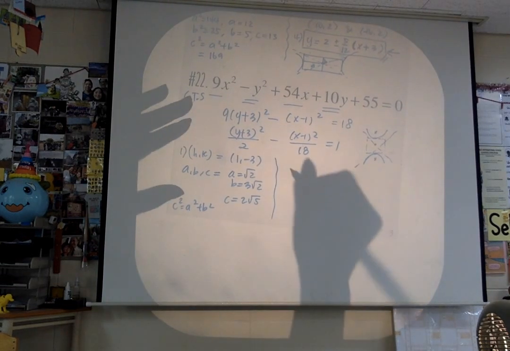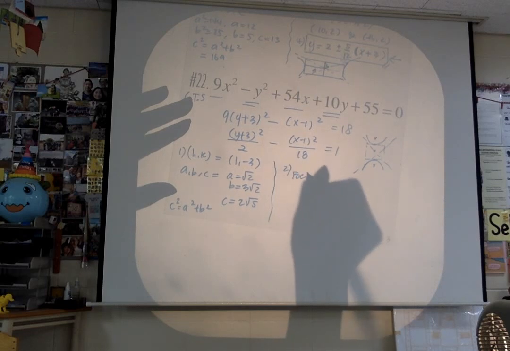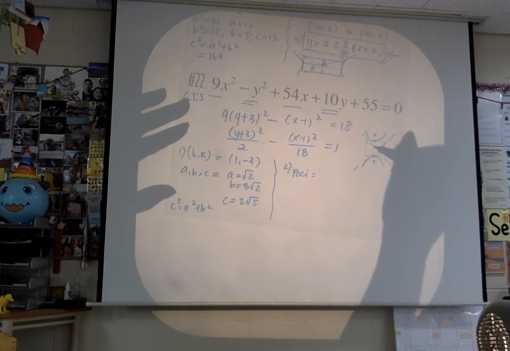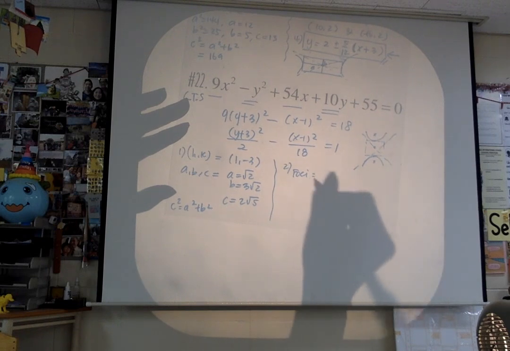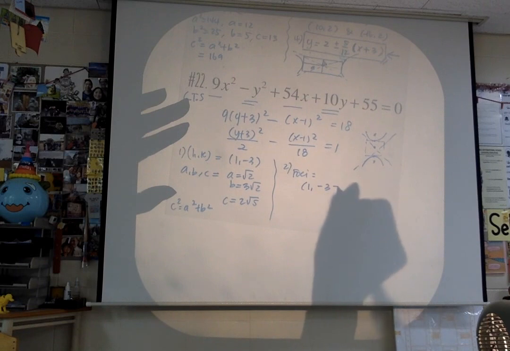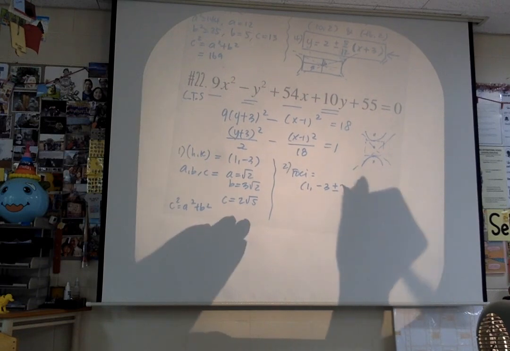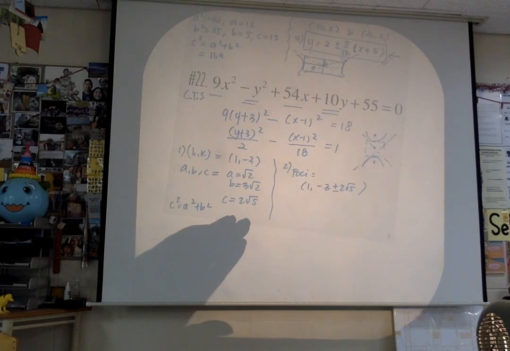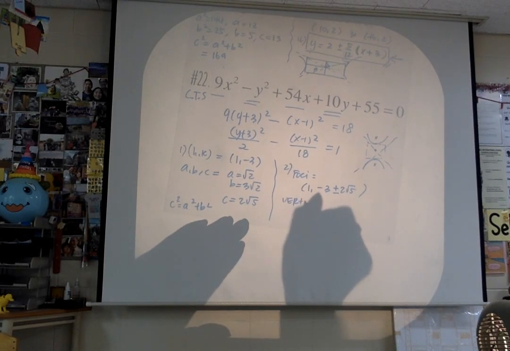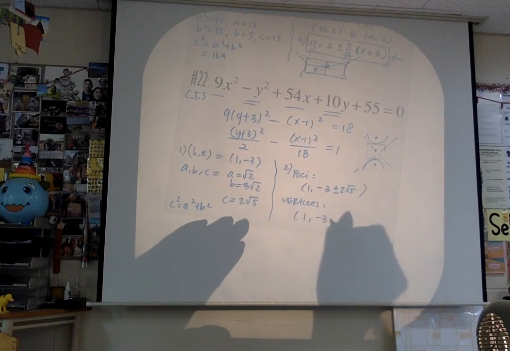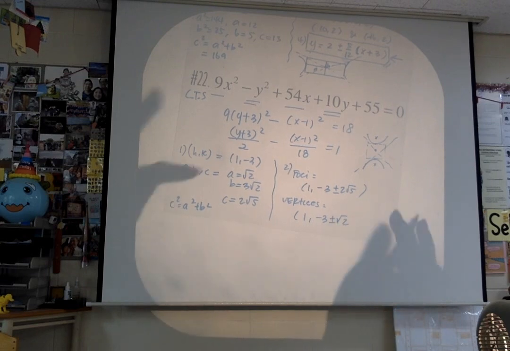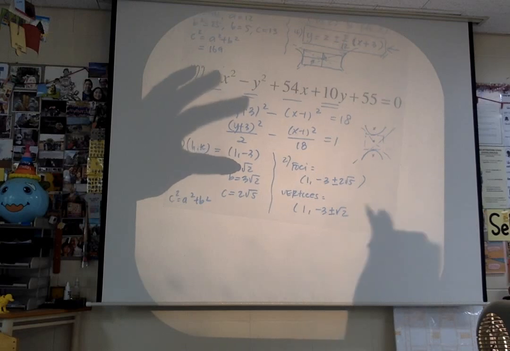Now, the foci, let's do the foci now. Foci? Well, you know that foci has to do with your y-coordinate from your vertex, right? So it's here and it's up C. So you're going to go 1, but it's -3 plus or negative. I want you to calculate this all the way. But for any radicals like this, you can just leave it like that for me, okay? How about vertices, right? Hopefully you got something like 1, -3, plus or negative √2, right? Because your a is √2, okay?